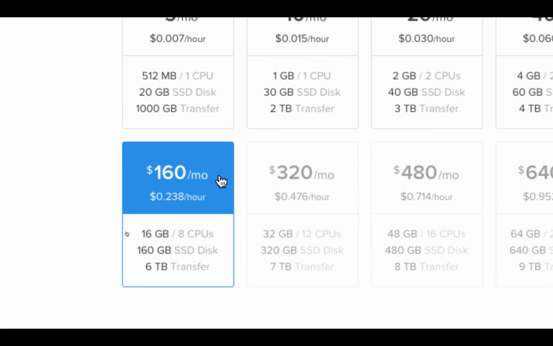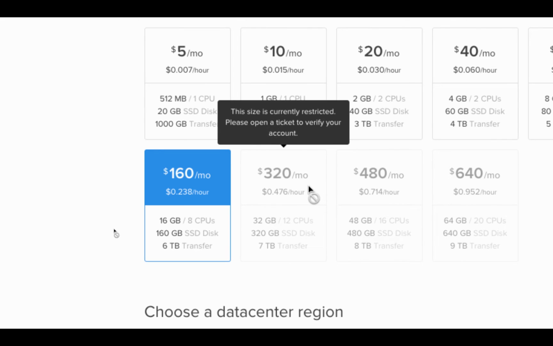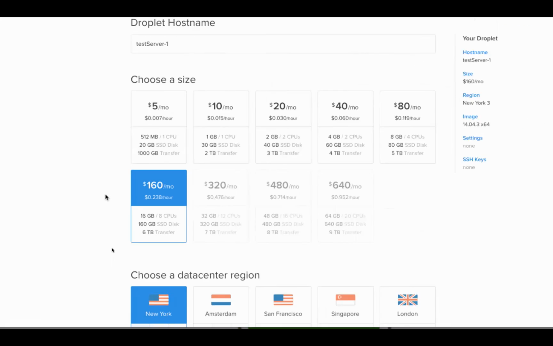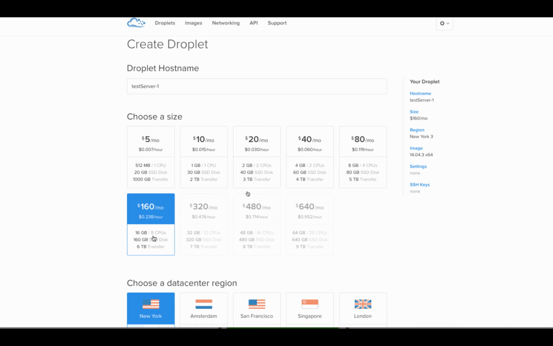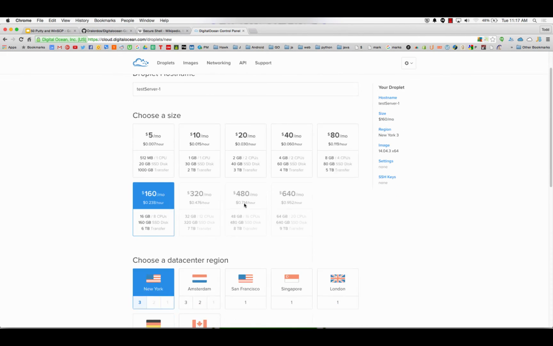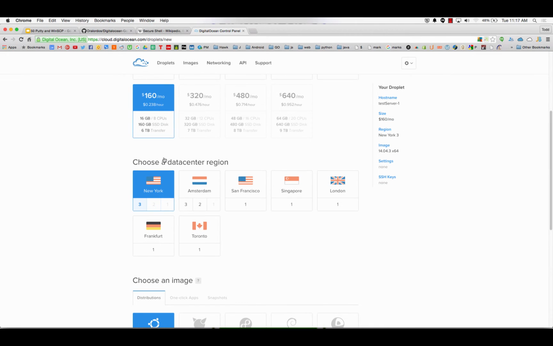So what was I going to ask? We got 16 gigs and 8 is 80, and Aerospike wants how much? 4 gigs of RAM? Aerospike wants 2. Oh, Aerospike wants 2, okay. But we might get more with 16. Yeah, with 16 you'll get more bandwidth. It'll be able to cache more data and run better and such.